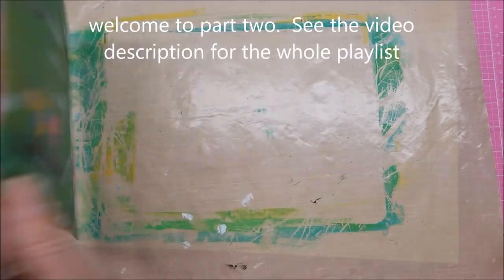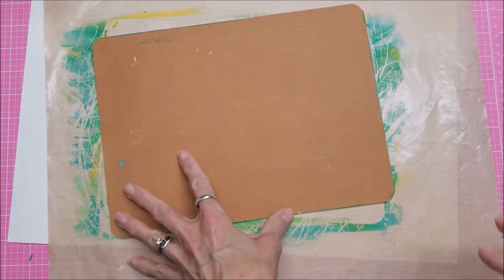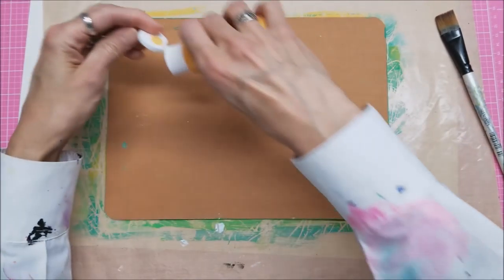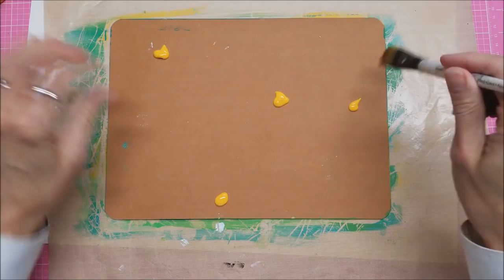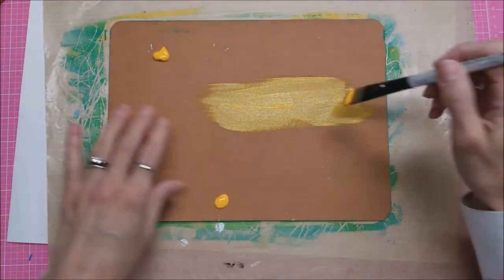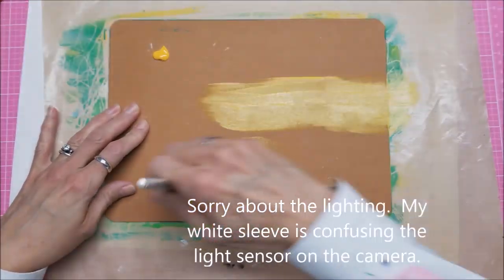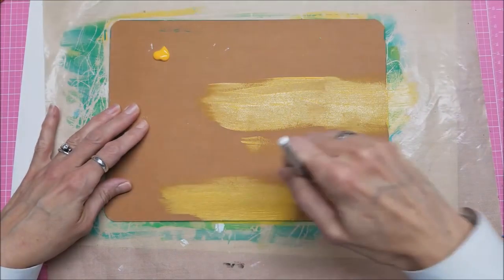In order to make this project a little faster, instead of doing as much detail on this side, I'm just going to paint a nice cover like I did on the front — just pick out a few colors and cover it. I'll use the same colors again. When doing this, I'm going to make sure I don't swipe in from the outside or I'll get a yellow border underneath on the part I already did. Anything close to the border should go off the border, not toward the center, or parallel with it.